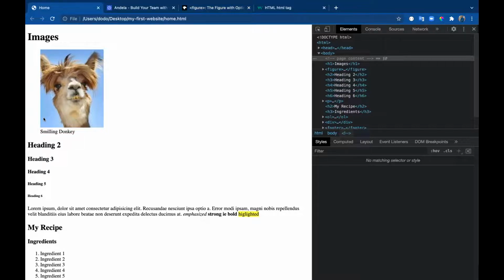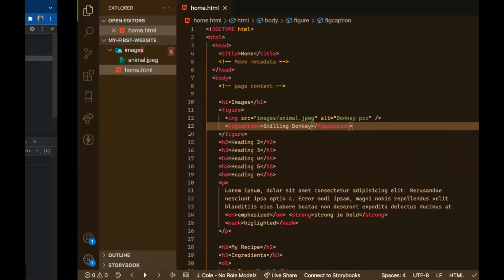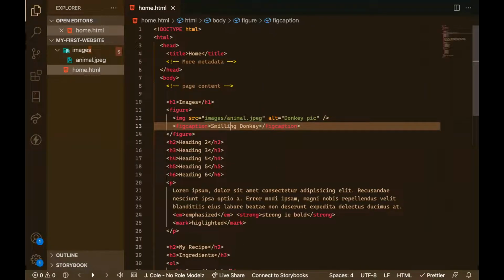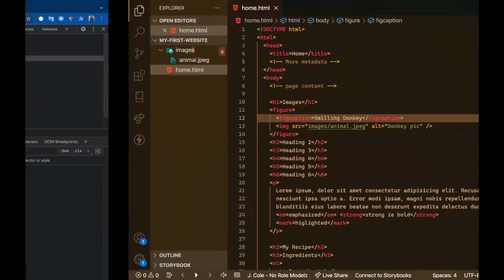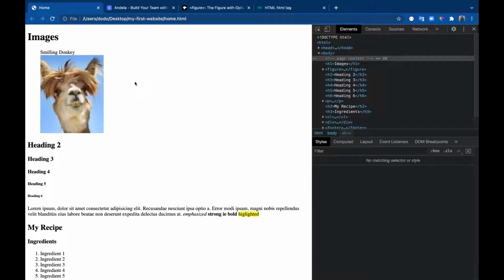So this is a figure, and the figure by default has some padding because this is the default behavior. This is what we intend to have. We can have a figure that's crammed on the sides of that section, but it has a default styling which is applied by default, and we have our smiling donkey. But if we want to put this figcaption at the top, we can also do that by just placing it at the top, and boom. I don't know if that answers you.